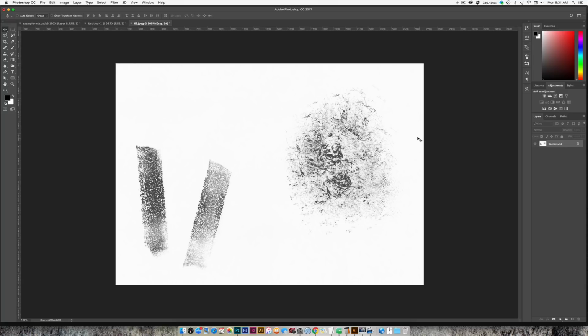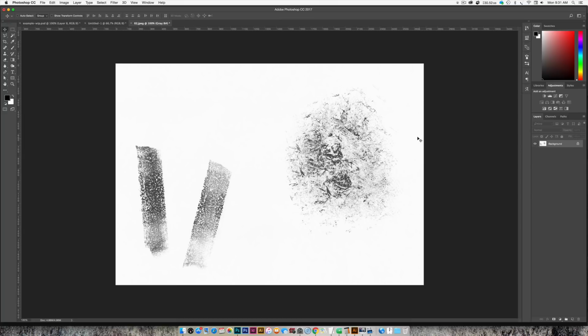What you're going to do is just scan it in. I've scanned this in at 300 DPI and it's just black and white, so there's no color here at all. You can just scan it in as a black and white image. Once you bring it into Photoshop, we need to enhance our blacks and brighten up our whites, so we just get black and white throughout everything. Right now you can see there's tones of gray in here, so we want to reduce that and just really pump up our blacks.